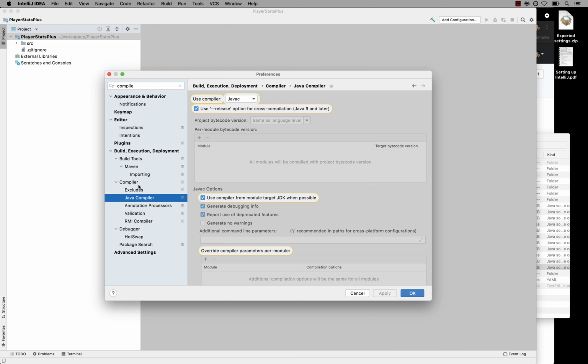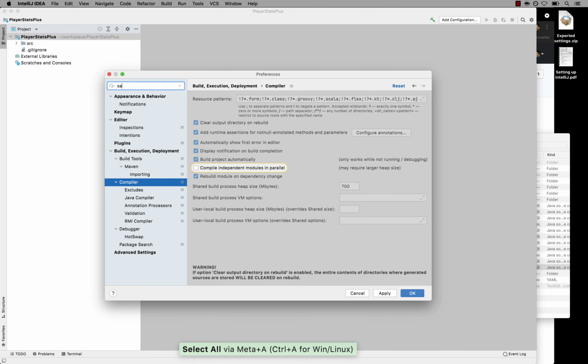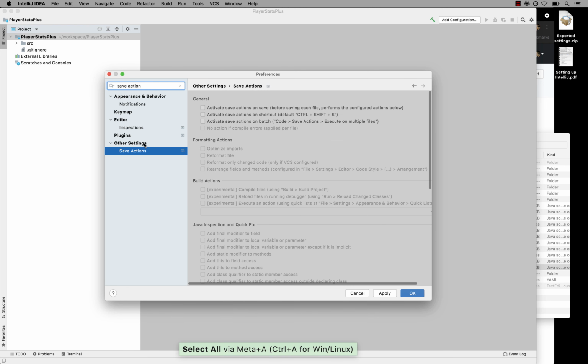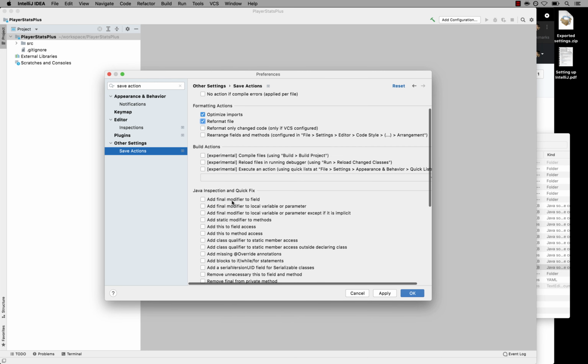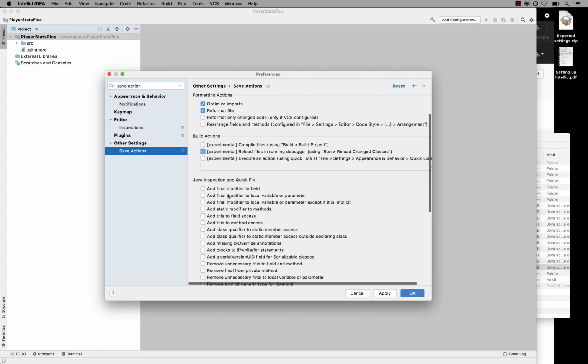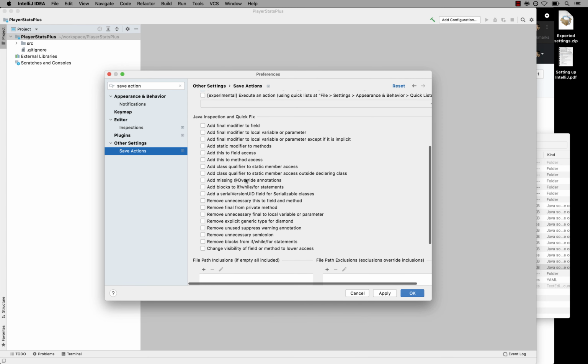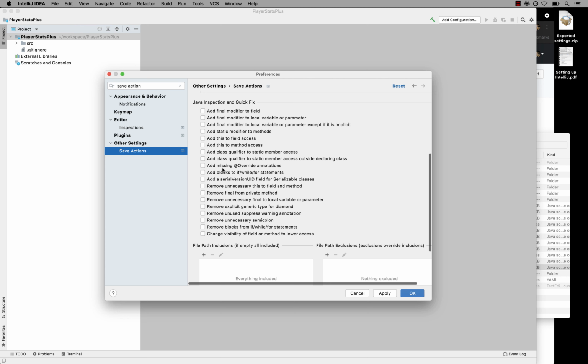I'm not gonna bother with these settings, but what I'm interested in is the compiler, and then build project automatically. I want to have that on, and then save actions. And I want IntelliJ to format this for me. I also want to support live debugger. I'm going to show you how to set it up later. We do have a video, by the way. If you're coming from core training inside Mine Academy, then you can just skip the irrelevant parts.